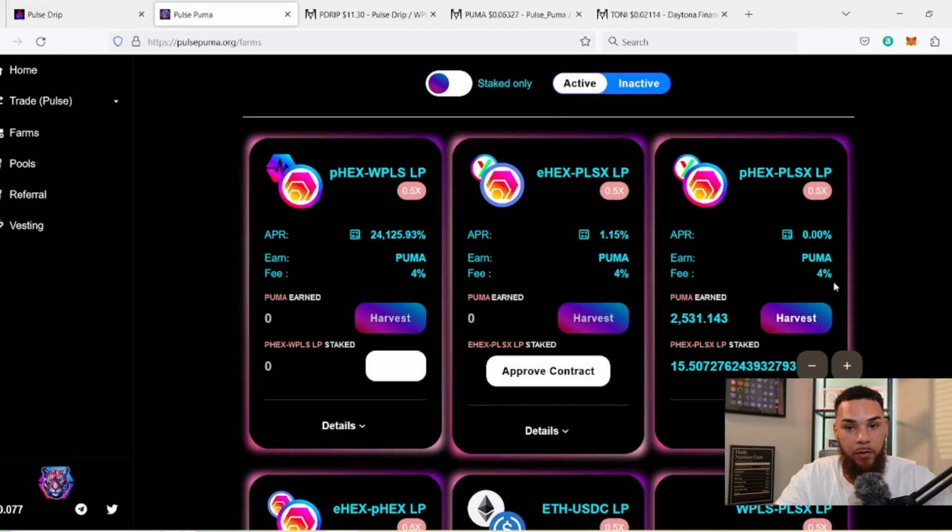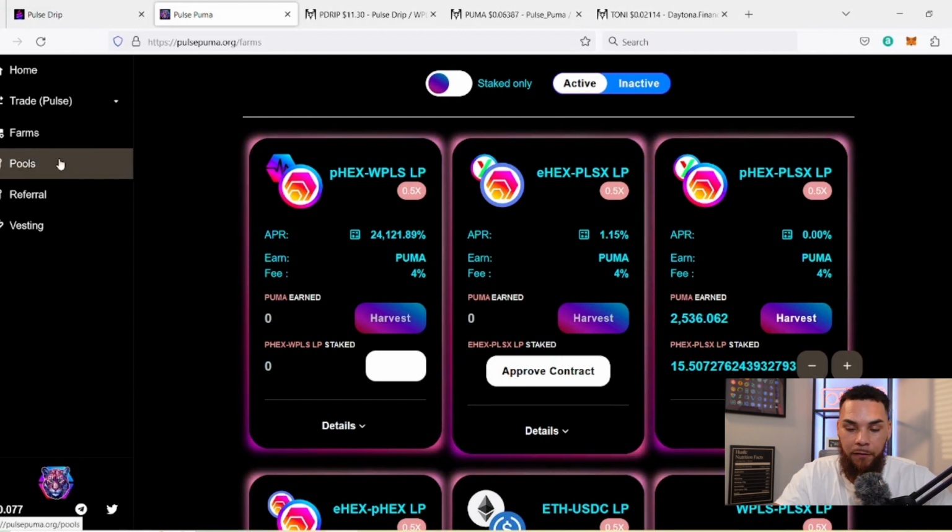And this is a great way to earn additional PHEX, PulseX, EHEX, whatever kind of hex or PulseX or whatever other tokens that you might want to earn. This is a good way to take some of the profit in Puma, put it in a coin that you have trust in. Not saying I don't trust Puma, but we know how these go. So you have to have a strategy and a plan. So that's what I plan to do. Take some profit here and there, a certain portion of whatever I'm able to harvest. And then I'm going to put the rest in the single staking pools once those are live, and then just keep building my bag from there.